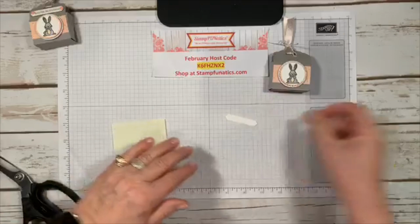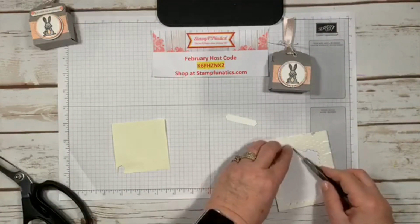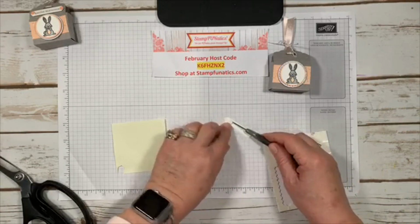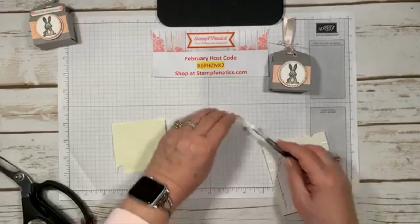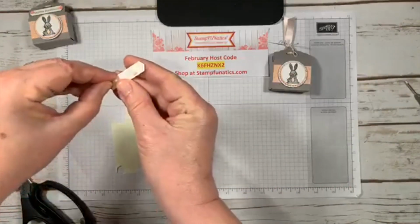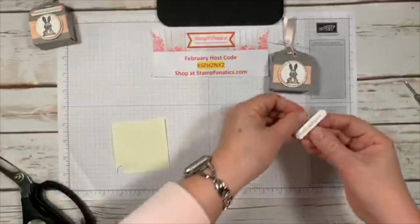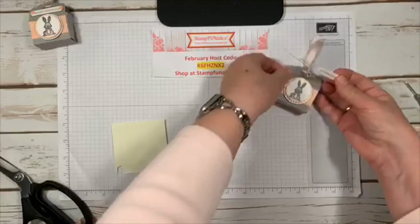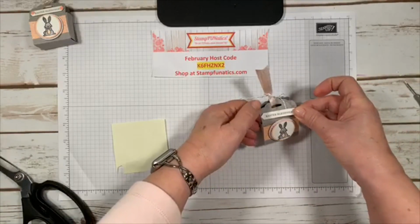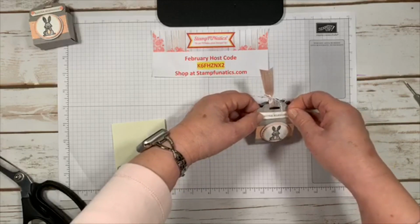So I'm going to take a few of my Mini Dimensionals and just put a couple on each side. Another one there. And we'll put this across the top of our box. Let's get this out of the way. Make sure you get it straight.